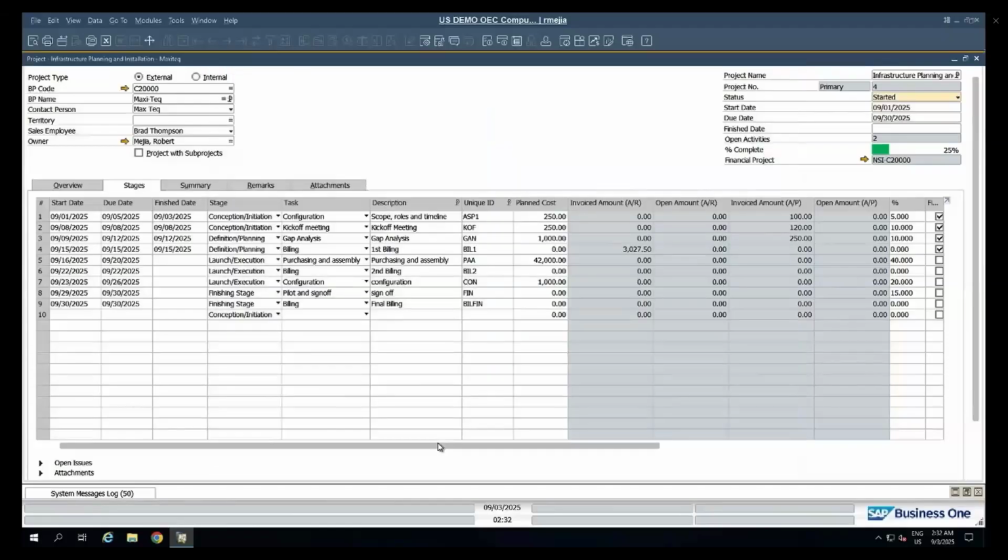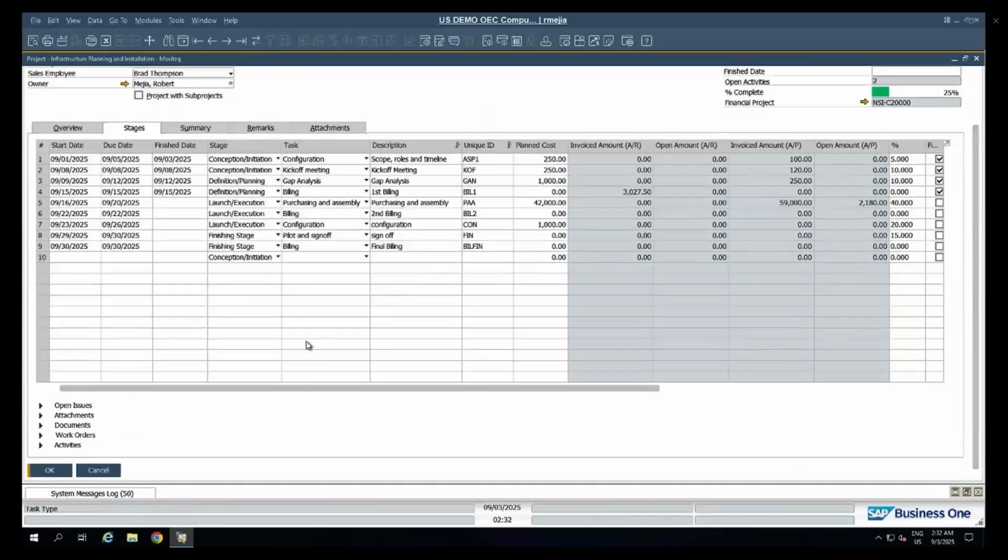If I don't assign the document, the message will keep on popping up every time I open the document with a project master data. So I have to be aware of that every time I access a project and I see that message. I need to go into the document assignment window and assign those to the right stage.